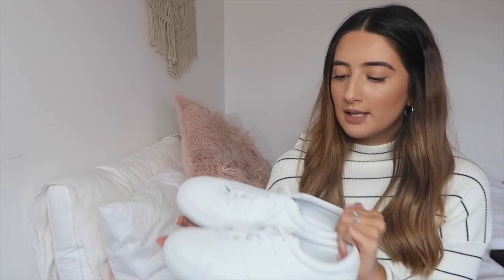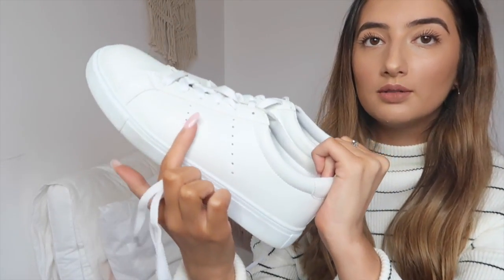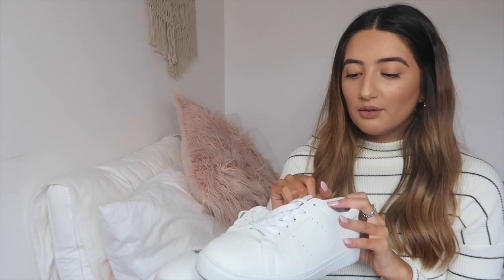The only pair of shoes I have to show are these little white sneakers from Target. They were $25 and they're just your classic white sneaker — they have little hole detailing on them. I'm really happy with these because I have all black shoes and I realized I'm going to need white sometimes to jazz it up a bit, make it look more fresh for spring. I'm a really avid black wearer so I'm trying to branch out.